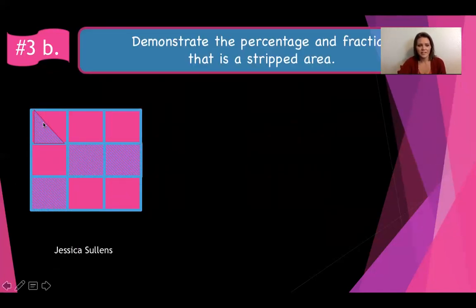Try the next one. We're doing the same thing over here. But if you look, we have this one spot that is shaded, and it doesn't add up to a whole square. So this would be kind of tough to work with. And we don't want decimals in our fraction at all. We want to keep it simple today.